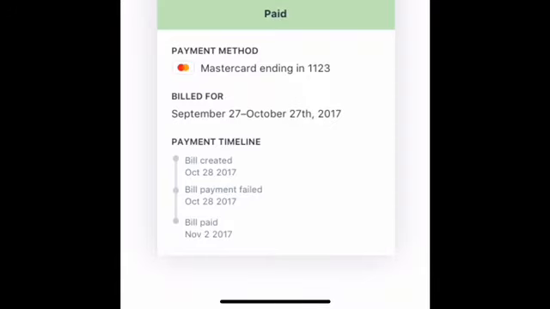So right here, it's showing you the payment timeline, how it's going to look in your Shopify store. It shows you the day that the bill was created. It shows you if your payment was not successful, if the payment has failed, and it also shows you once it has been paid. They'll pretty much give you a breakdown. They'll let you know where you stand. And so you want to make sure that you're being mindful of that.